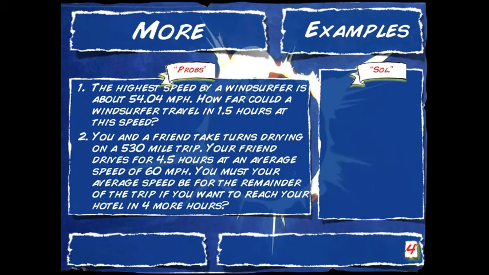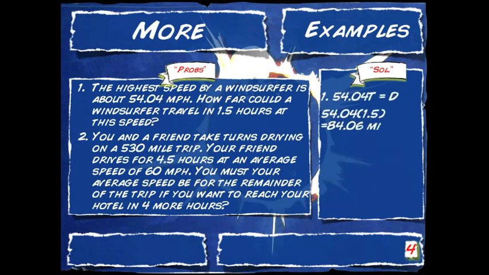The next part is, you and a friend are going to take a road trip. The total distance is 530 miles. Your friend drives for 4.5 hours at an average speed of 60 miles an hour. The question is, how fast do you need to drive in order for you to finish the trip in 4 hours? So, let me put up the solutions.